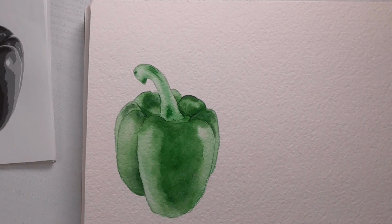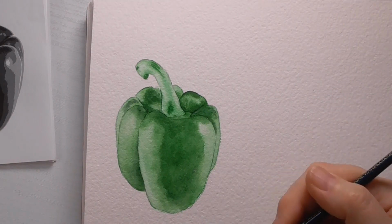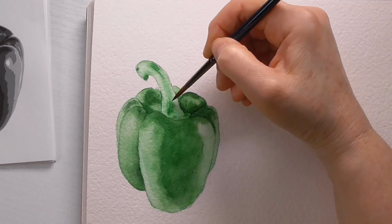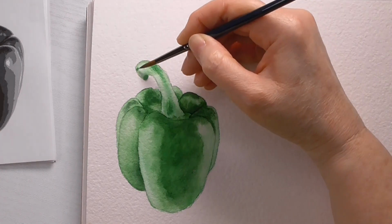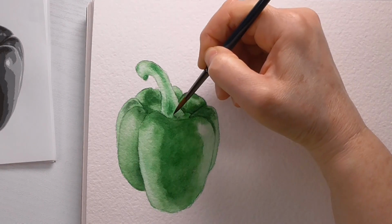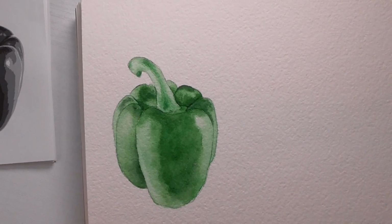Again, if any of those look too harsh, which they do to me right now, they're jumping out at me, take your brush, flick it on the side of your jug, and then blend it in. So I'm showing you how to do some very fine blending now, okay? Light movements and just blend in that green around a bit more. Okay, so finally now I just want to put one stronger layer of shadow in.